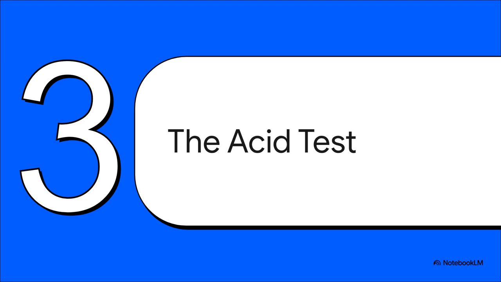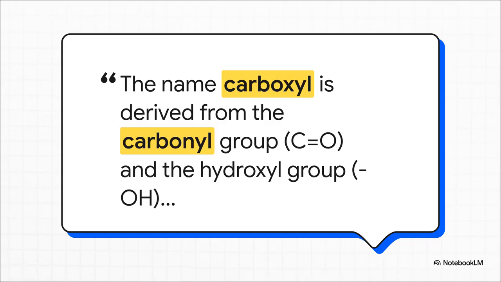Well, you get another profoundly important family of molecules. And that's where carboxylic acids come in. The name actually tells you exactly what it is, which is pretty handy. It's a combo of a carbonyl group, that's our C double bond O, and a hydroxyl group, which is just an OH. And they're both attached to the very same carbon. Put them together, and you get a whole new thing, the carboxyl group, which we write as COOH.